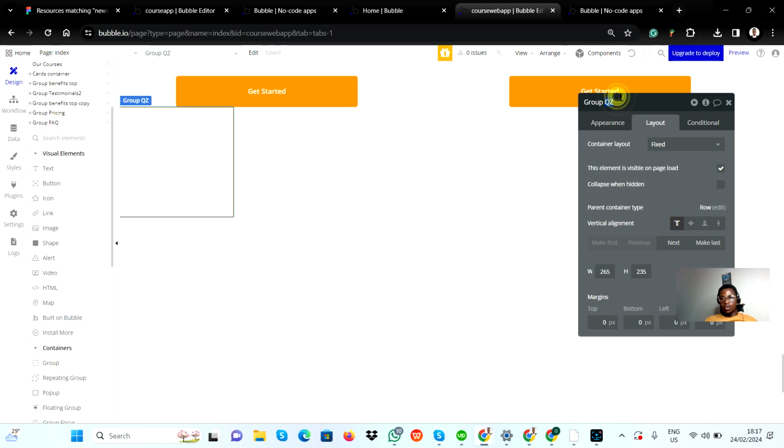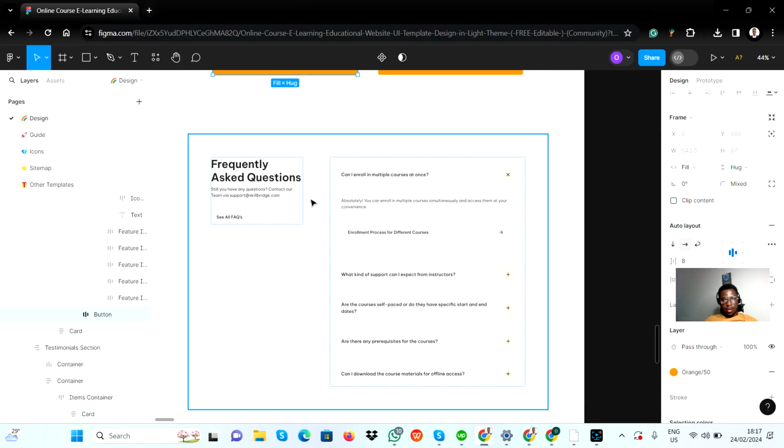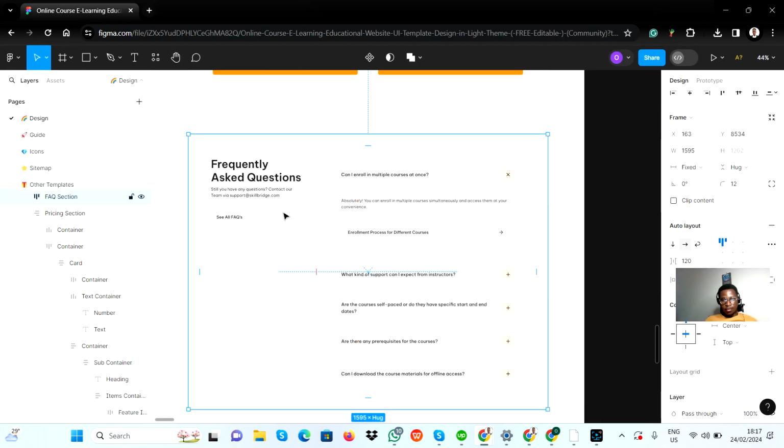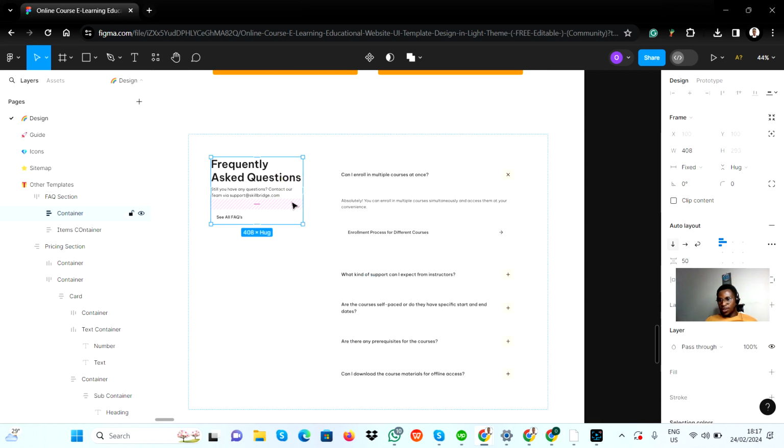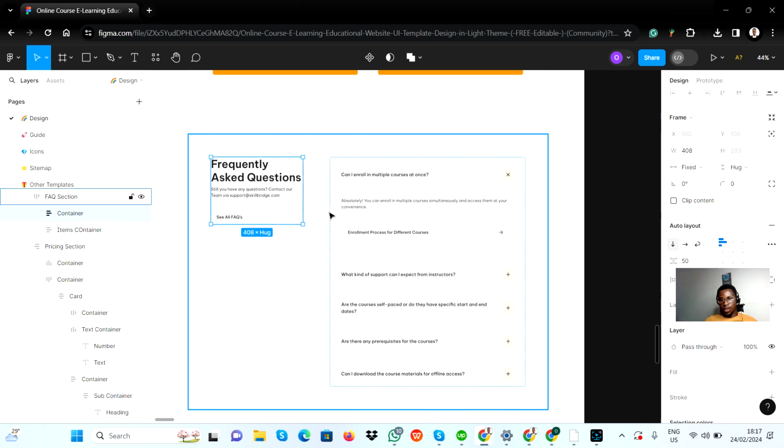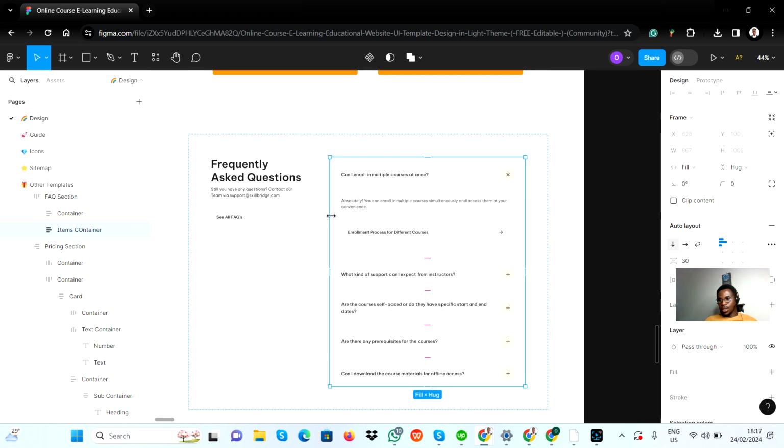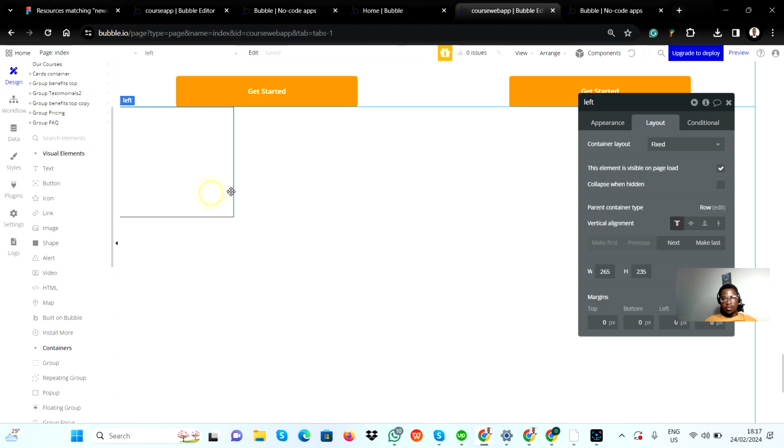So let's name this left and let's name this right. All right, now let's look at the size of this. The width is 408, while the width of this is 867.